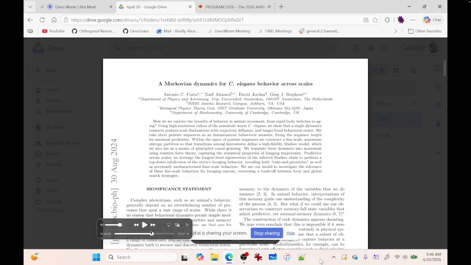So we can use videos of C. elegans, and we can characterize those videos through machine or computer vision as some sort of eigenworm or some sort of high dimensional space where we can characterize different behaviors. And so they actually use a Markov model here to model the transitions between behavioral states. So you characterize the states using these eigenworms.